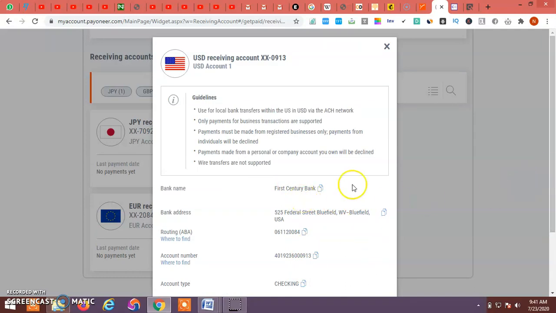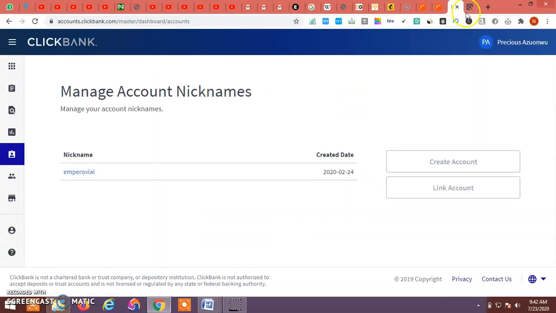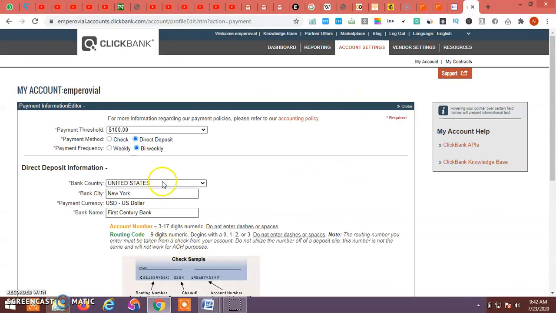I hope you're seeing. So these are the details I will use. On this side, I'll see a country. Remember that the Clickbank account we created, because they don't accept Nigeria, I showed you the method of using the UK. That does not mean that your direct payment country must be the UK. In this case we are receiving dollars because Clickbank pays in dollars for your affiliate commission. So on your bank country you use what is on your Payoneer account. Your Payoneer account is on USD. If you are receiving money in USD, the account detail that I'm giving you is a USD account detail.